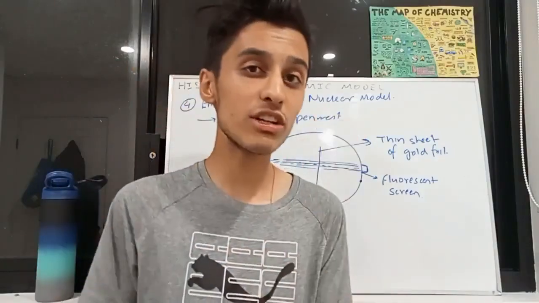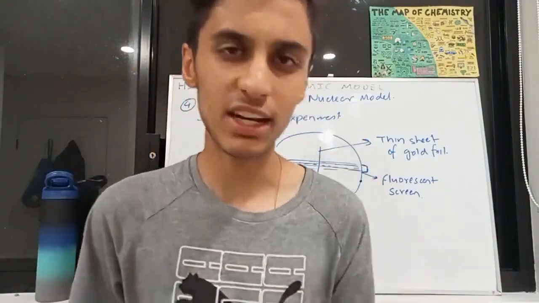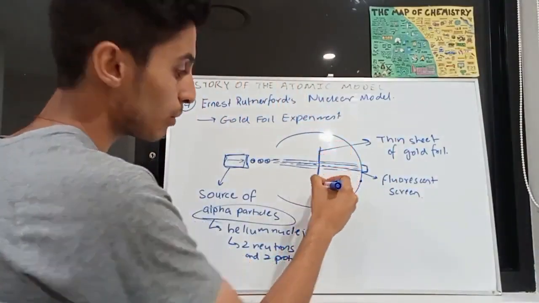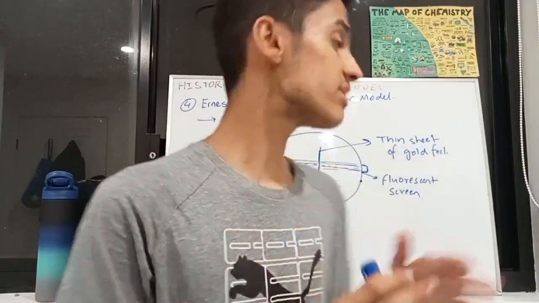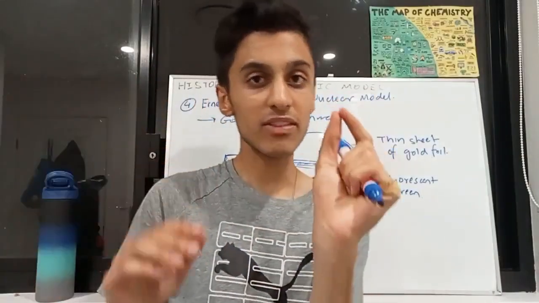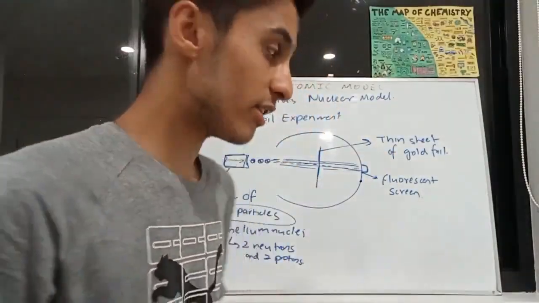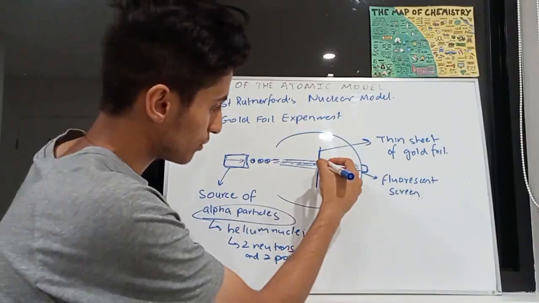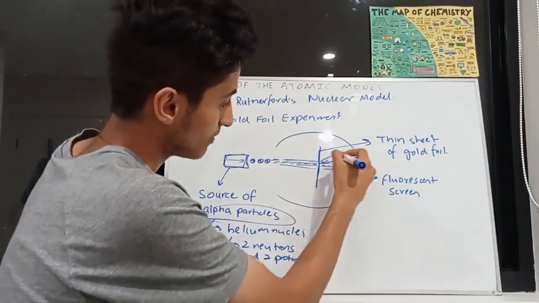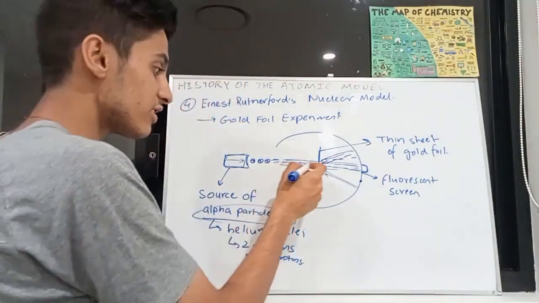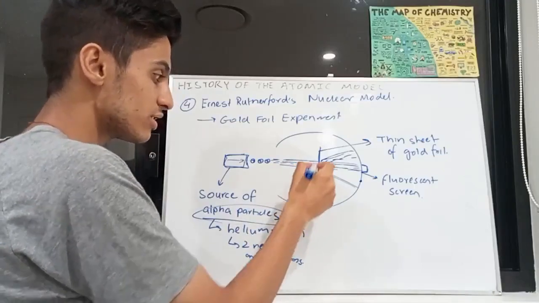And remember, a thin sheet of gold foil, we're talking really thin, only a few atoms thick. So here you're probably only dealing with a width of like 10, 12 atoms, probably even less than that. We're not dealing with markers or a piece of paper, it's even thinner than the width of a piece of paper. So most of the alpha particles went straight through. Some were slightly deflected, and they thought this was probably just some form of error. But then they found that a few of them were completely deflected.